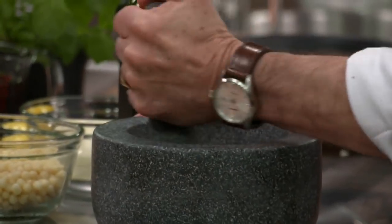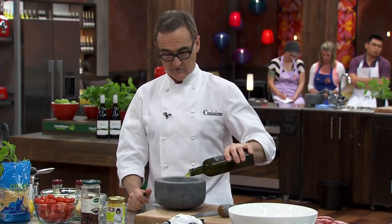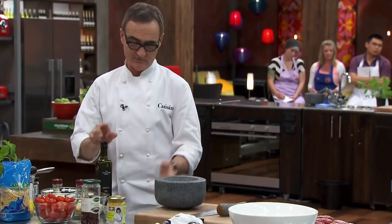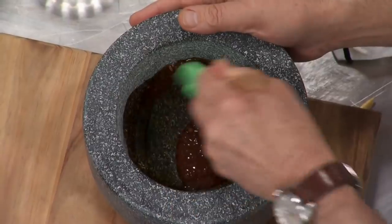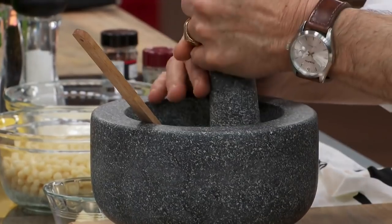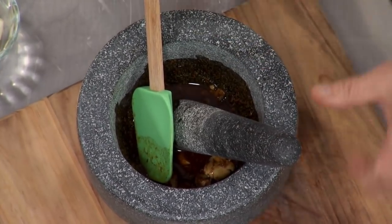I'm going to put about four tablespoons — 60 mils — of New Zealand olive oil in there as well. I'm going to use four of these lamb rumps with this mixture of cumin seeds, chilli flakes, paprika, and olive oil. I also want some garlic in there — squash those up. Anyone got one of these mortar and pestles at home? They're really fantastic things. Don't buy a small one — buy the biggest one you can, because you can put a small amount into a large thing but you can't put a large amount into a small thing. This is granite, so it just about does all the work by itself, simply by lifting it and letting it fall. They're great when you need to crush garlic quickly.